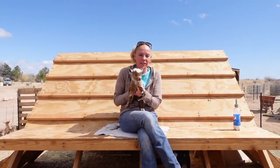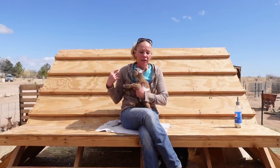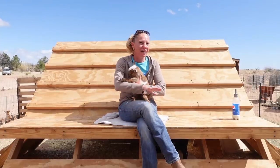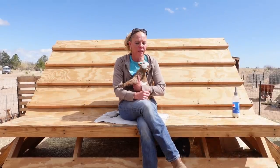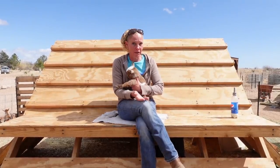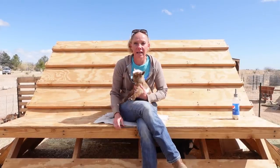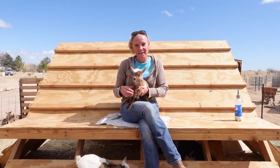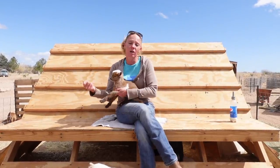There was a little bit of issues with Becky's labor. I just decided I wanted to sit back — I didn't want to be all up in her business the whole time. I wanted her to be comfortable and not nervous and worried. She did pretty well with me sitting in the pen just on the far end, definitely not like the rest of my does that want me right there petting them. But I wanted to make sure in case something did happen, I was there. This little guy's sack had already busted and his head just kind of came out. He was struggling for air, still in the canal and trying to get air. So I hurried up, got the towel, cleaned his mouth out, and just kind of helped her along with him.